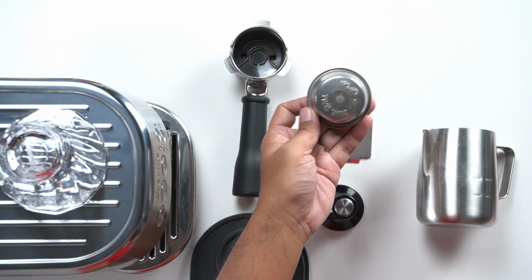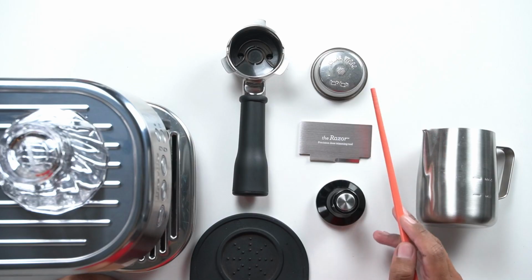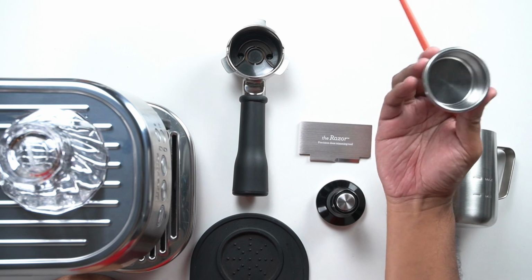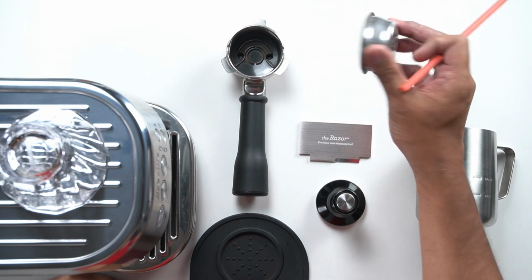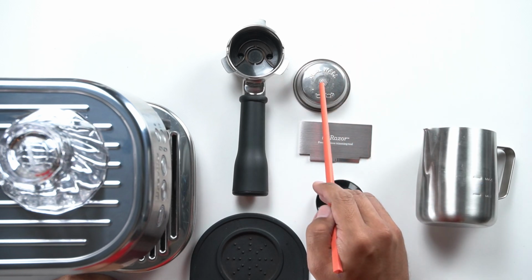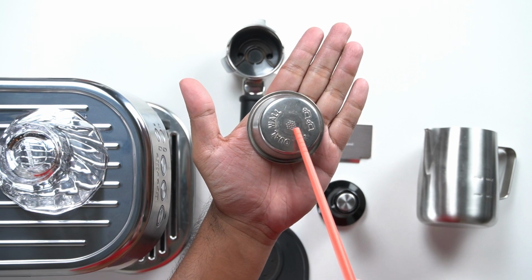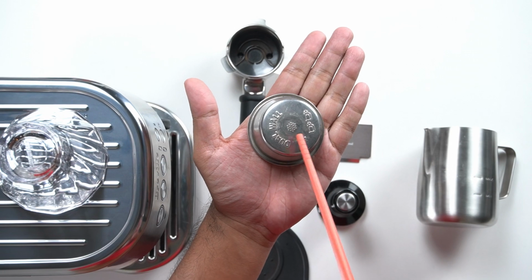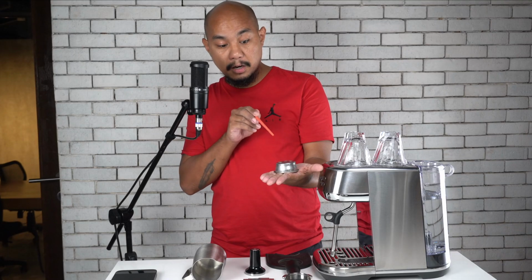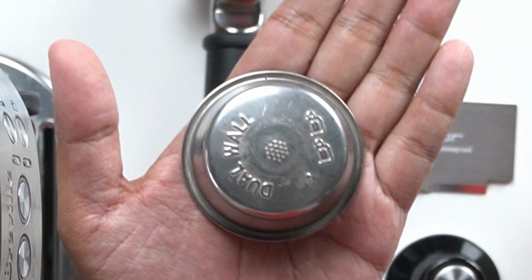you flip the basket upside down. You can actually see that it says dual wall over here. I'm going to use a chopstick to point it out to you. So with the dual wall basket, you have on the top side all of those holes that a normal portafilter has, but on the reverse side, you have just one hole on the other side. Now, if you can see all these little bumps here, right? These little divots inside of the center of the basket, those are not holes. Only that one in the very center is the hole.